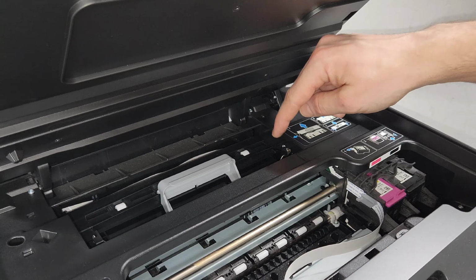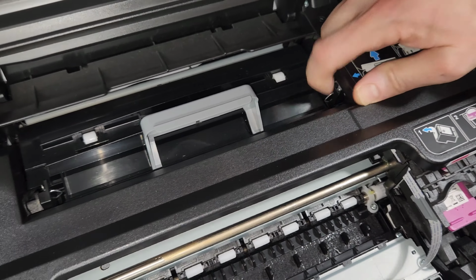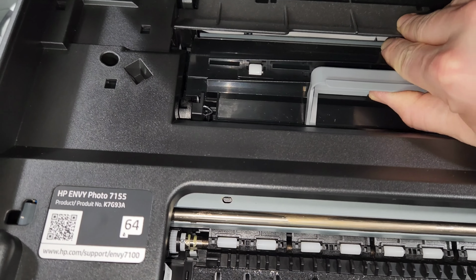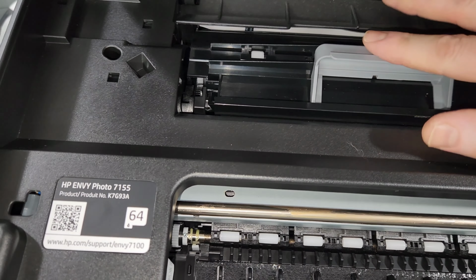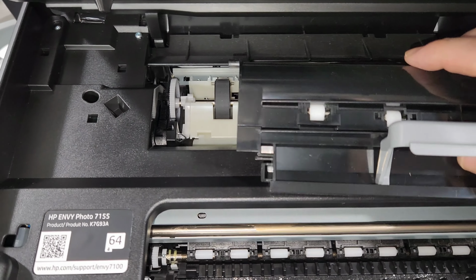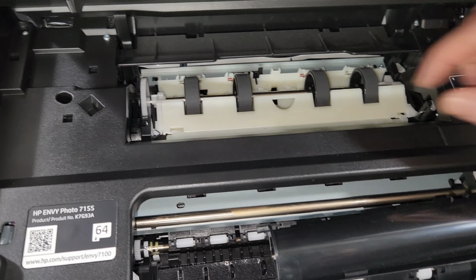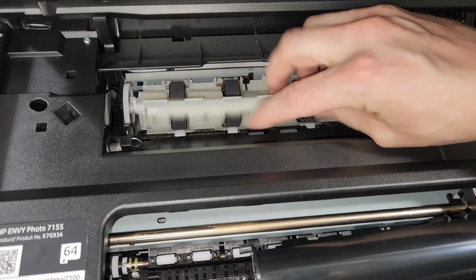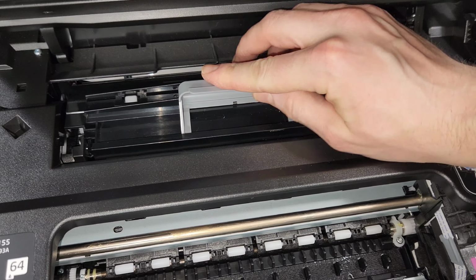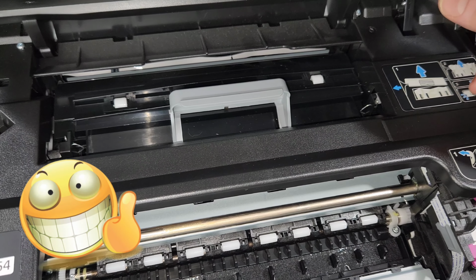You will see these springs on the inside. So this spring right here, and it goes back and forth, and that one there. Here, I'll show you how that works. See? And that basically locks that in place. So check this out. We're going in here. Once again, if this is not in place, if you have something in here, it will not close. So let's just go over that, got it in there, and just snaps in like that.